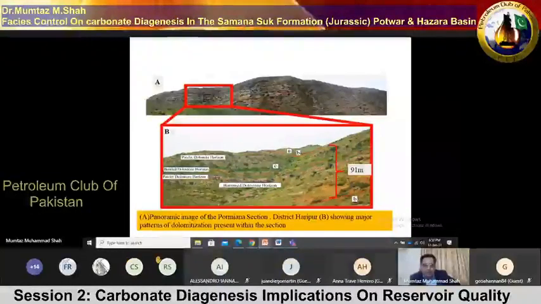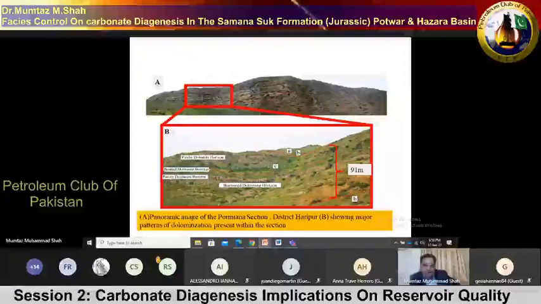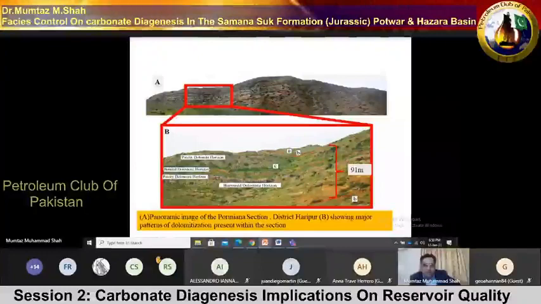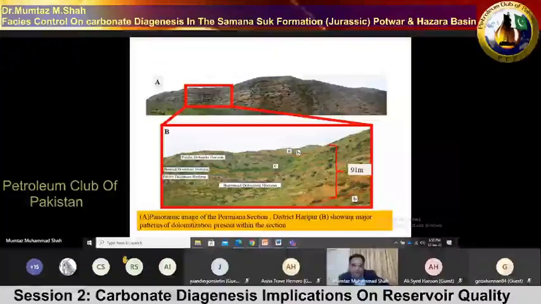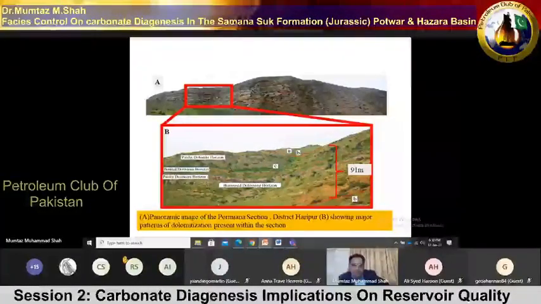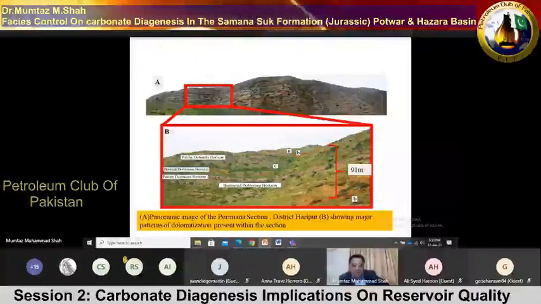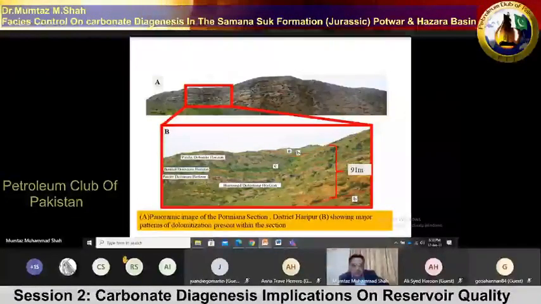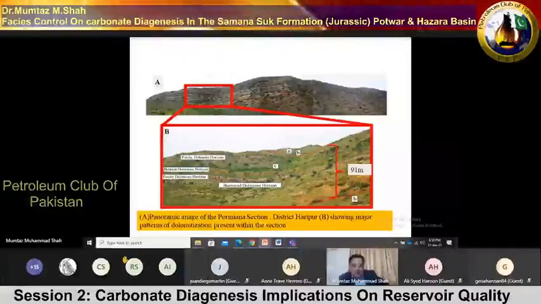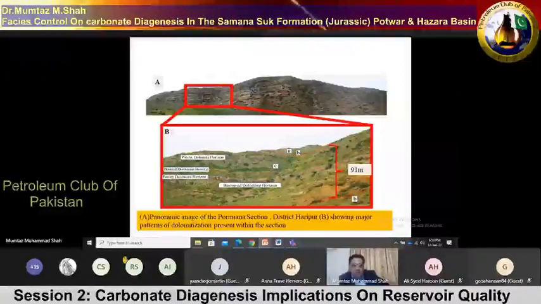Similarly, over here, some white colored calcite, and we have the saddle dolomite, which is present along the border of the pores. Very clearly it can be seen over here, where we have this particular brownish color dolomite, and in between, this white color dolomite, we have this calcite, which is filling the rest of the open space. We can see it over here. We can see it over here also.